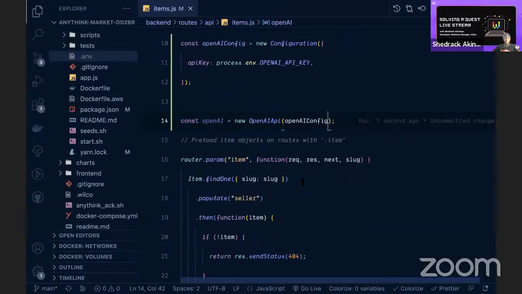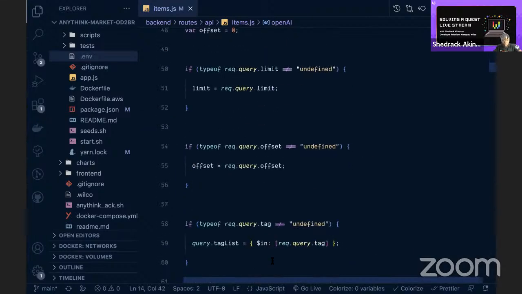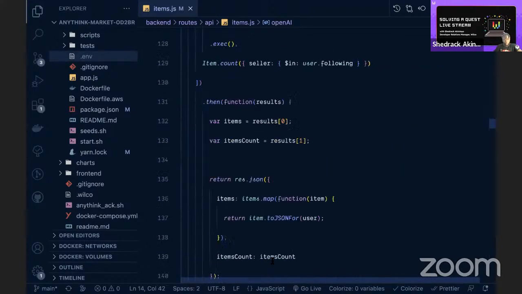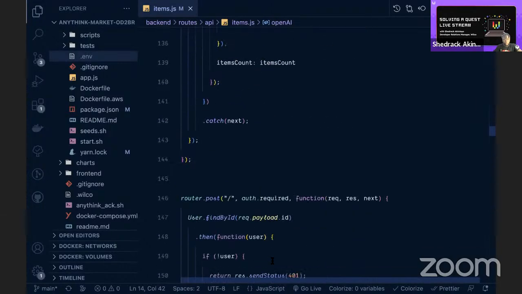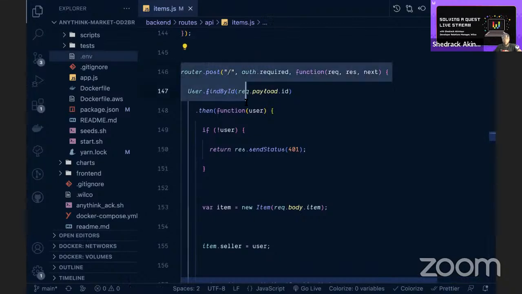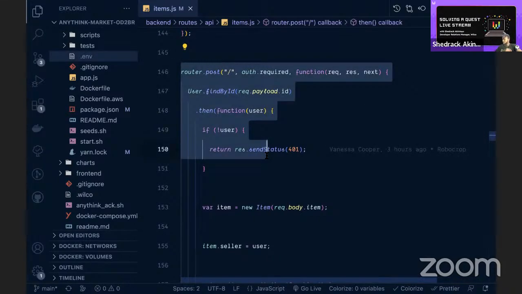So the next thing we need to do now is to find where new items are being created, like the request that is being made when new items are being created. So let's scroll down and see where. Since it's when the images will be generated, when you are creating new images, it's going to be a post request. So let's find where we are creating new API requests. So yeah, this is it, right? Router.post. Since it's a post request, this is where we need to find it.